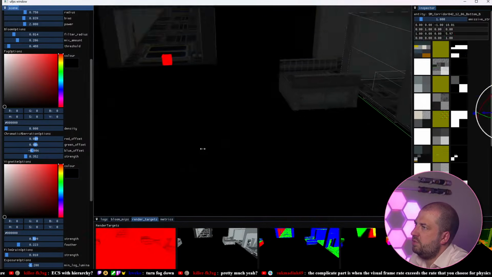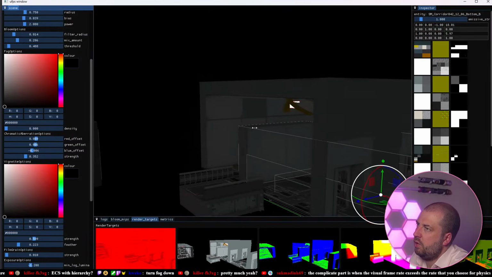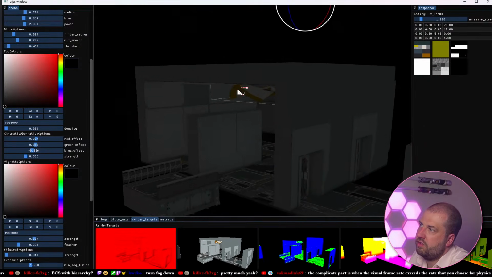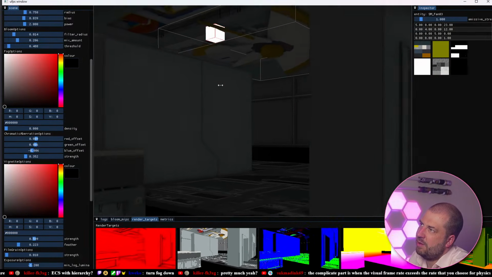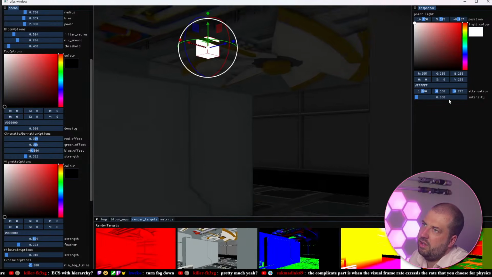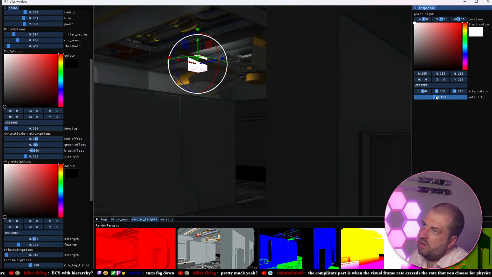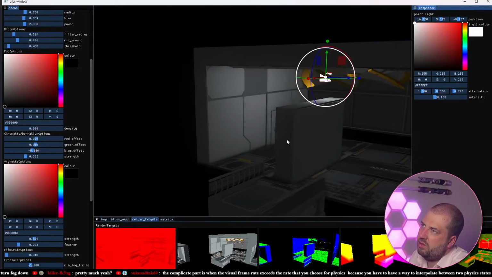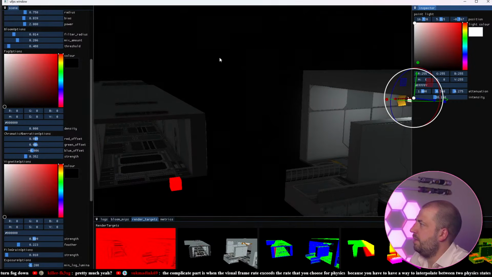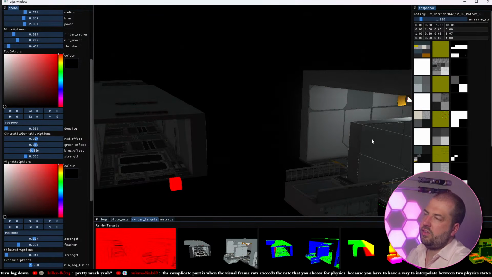I think all these lights are turned down quite low, so I could see them. If I just grab this, this light is a real pain to grab, by the way, because it thinks I'm grabbing the bounding box. There you go. That's a bit better, I guess. Anyway, lighting needs to be tweaked. It doesn't help that the background's black as well, I think. But anyway, so that's the other thing to do.